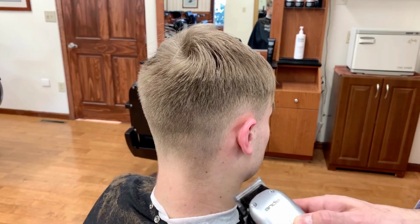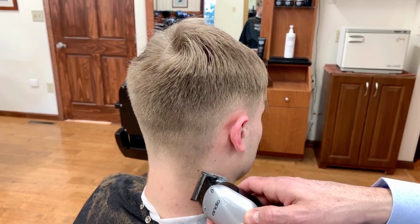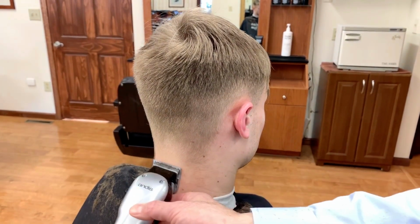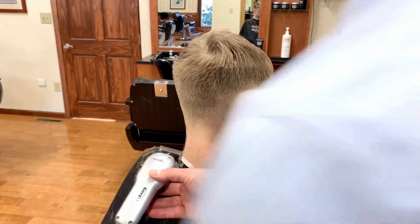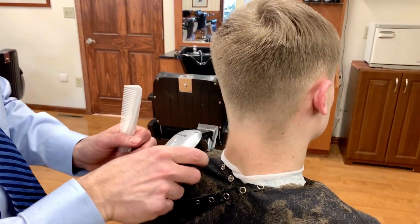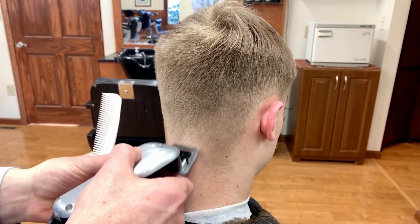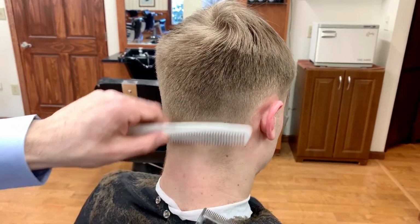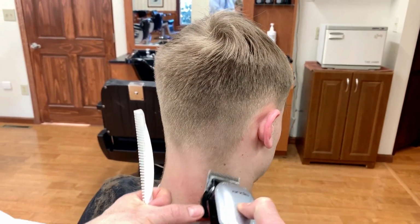Now the one thing you don't want to do is you don't want to round the corner this way. You want to keep it parallel to the hairline here and then parallel to the floor when you're in the back. So now as I come to the back, I'm keeping the blade parallel to the floor the whole time. So that way when I come back with my trimmer, I can create a nice line, a nice diagonal line there. It's not going to be rounded.